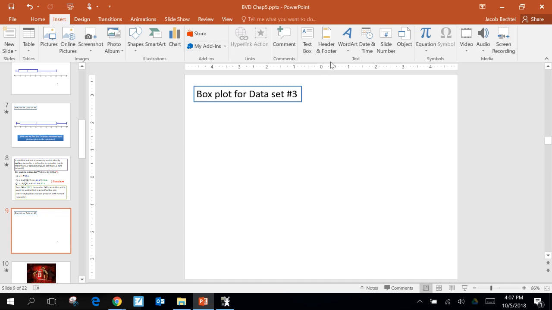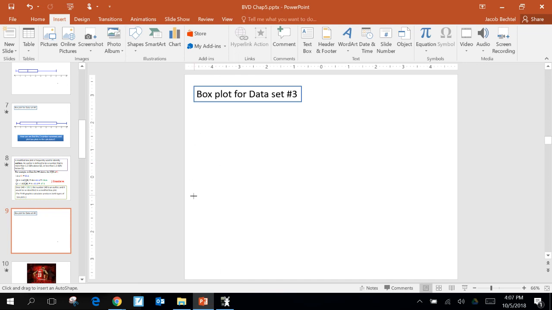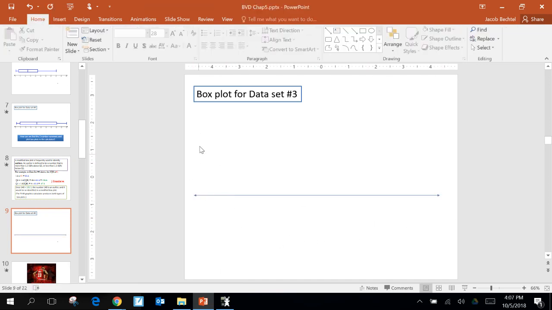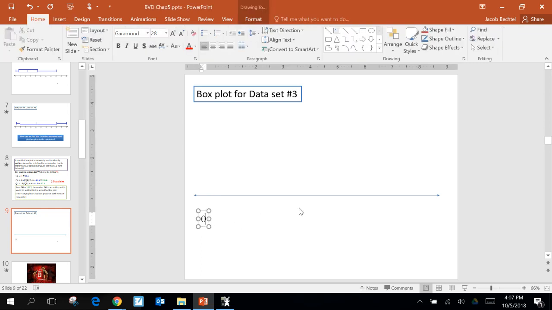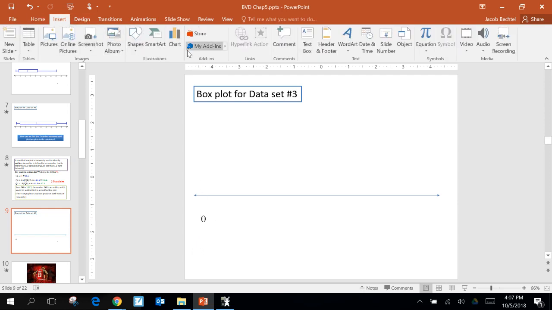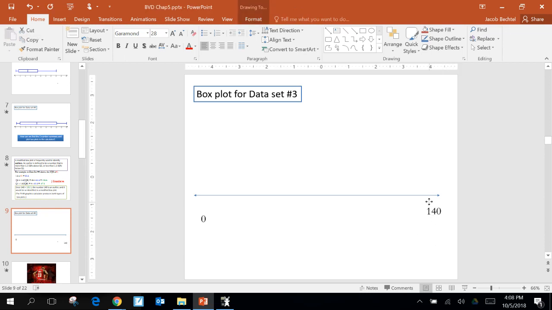The first thing we need is our number line at the bottom. We have to put our scale on our number line. In this case, we know our bottom value is 0. The upper, as far up as we have to go, is 140. So go to 140. So we have a scale.